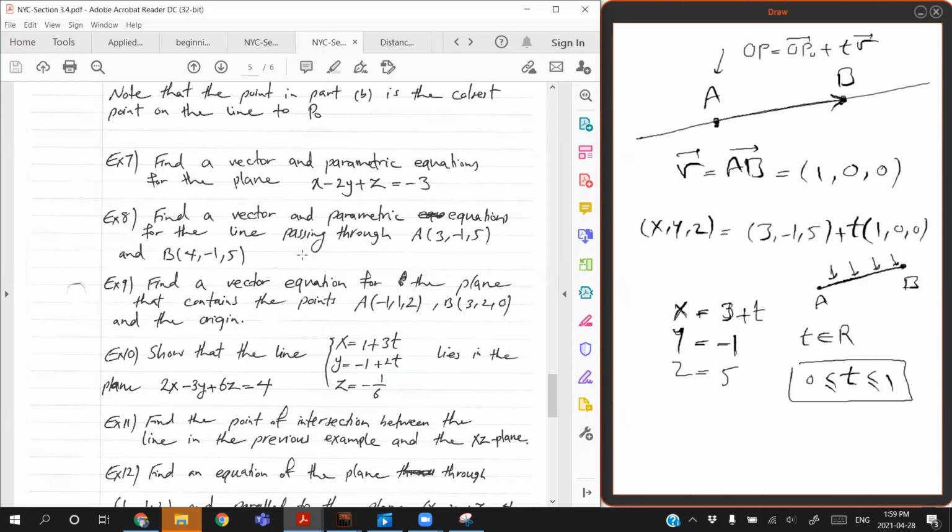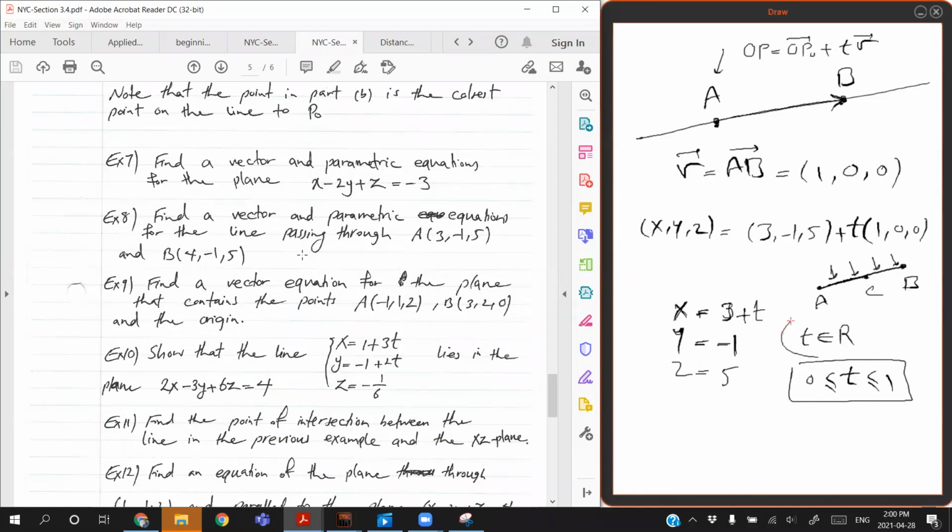Actually, if you plug in exactly 1/2, you're going to get the midpoint between A and B. So for example, if t is 1/2, then you get this point, let's call that C. That would be the midpoint between A and B. Anyway, if you see in a problem that it is asking you for the line segment between the points A and B, that's the only difference.